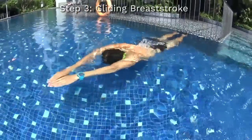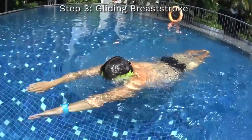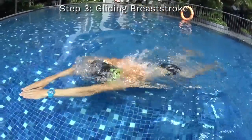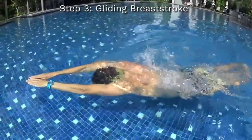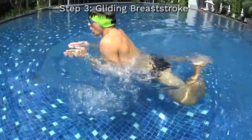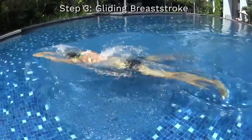Step number three would be to learn how to swim the gliding breaststroke. Means being able to kick and glide with your head underwater before pulling to take a breath, and kick and glide as far as possible with your head underwater before you can pull to breathe again on the surface.